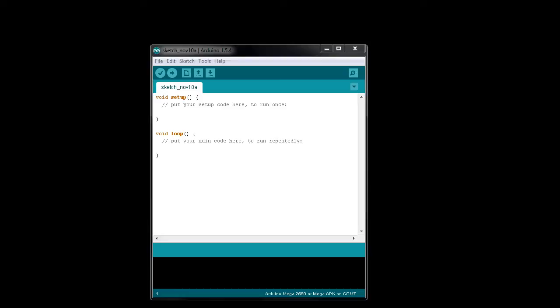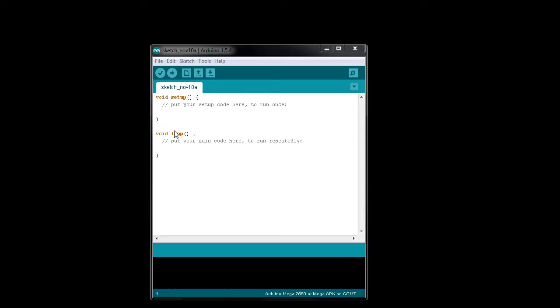In this tutorial we're just going to explain the structure of the Arduino code, because we already explained the Arduino itself, how to install the software, and how to load up your first code. But before we dive into making our own code and being creative, we have to know how it's structured and what all this stuff means here.